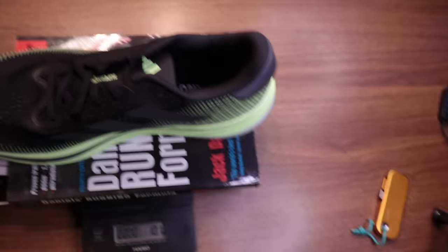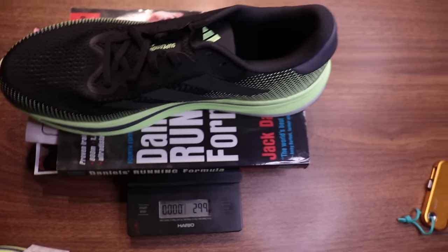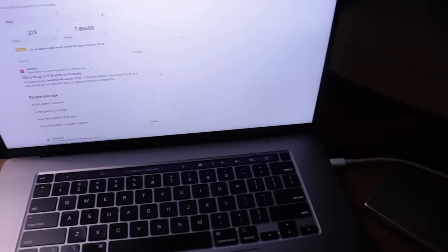Wow, so that's the left shoe. And then the right shoe is 300 grams, 299. Let's average those out. Let's call it 302. I'll tell you in a second. Fire up the old Google machine here. Look, I already had a grams to ounce converter up.